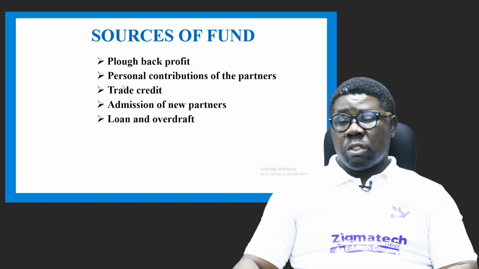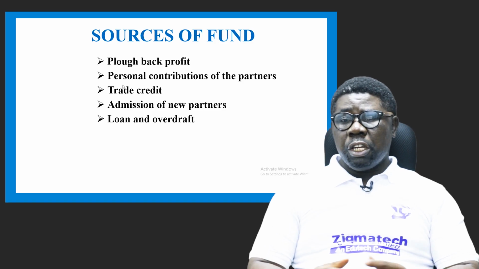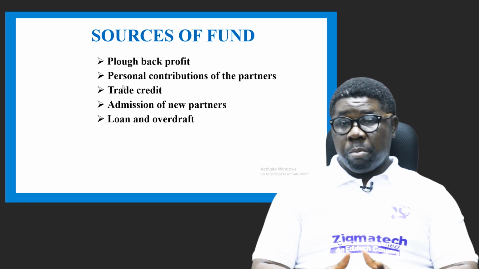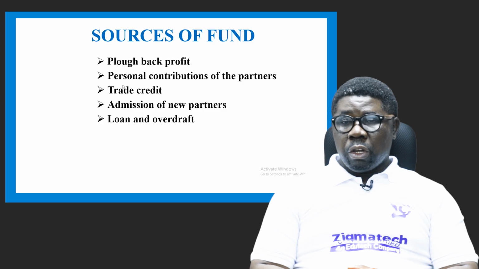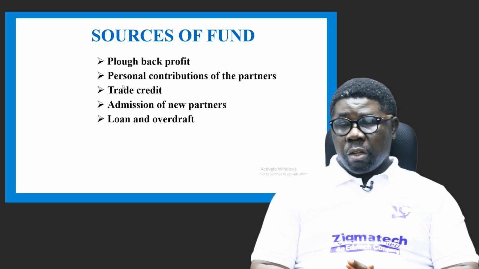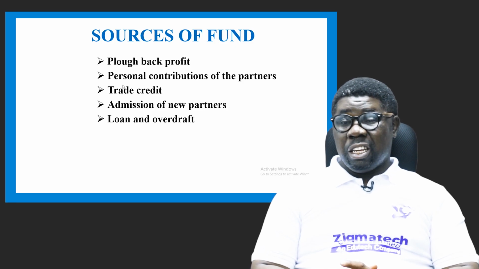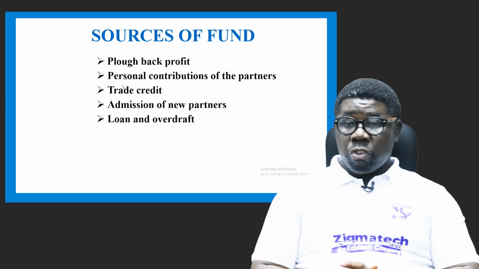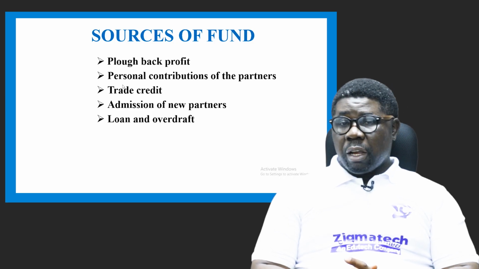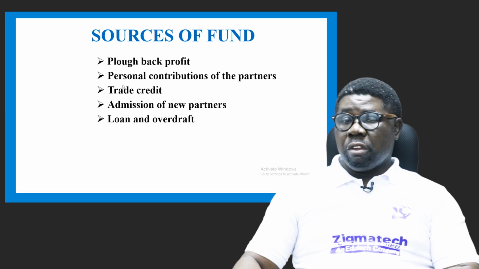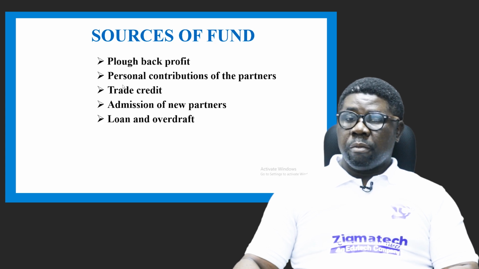There are many other ones. You can actually get subsidy from the government if need be. They can get grants, they can get gifts from family and friends. They can get donations from well-meaning establishments and many other places. They can take a lease of equipment to run their business. So there are many other ways they can do that, but on record, we have these five.